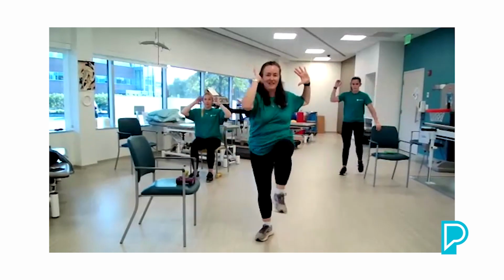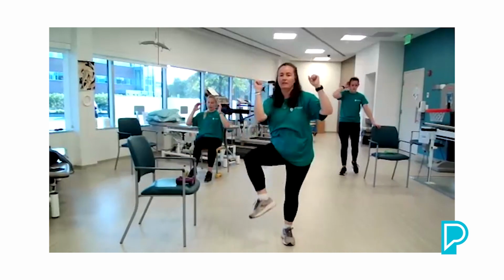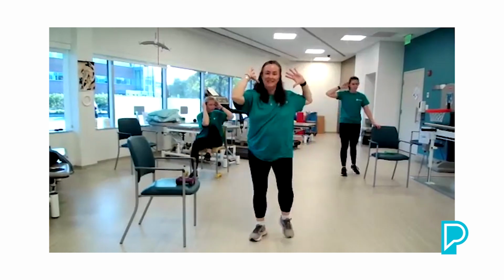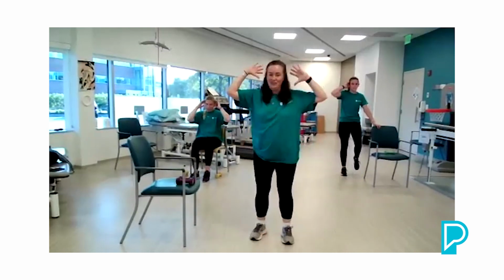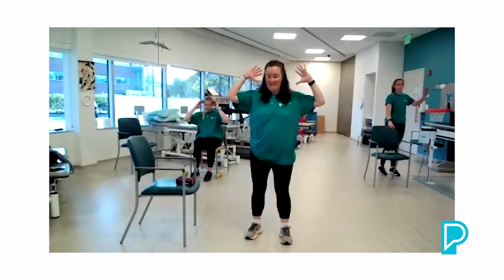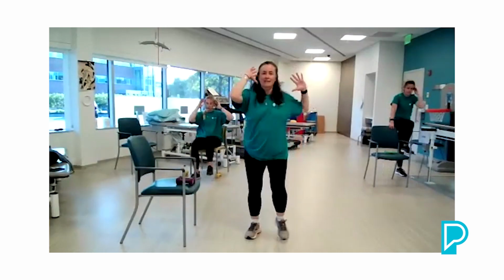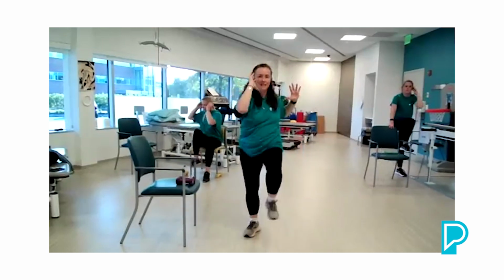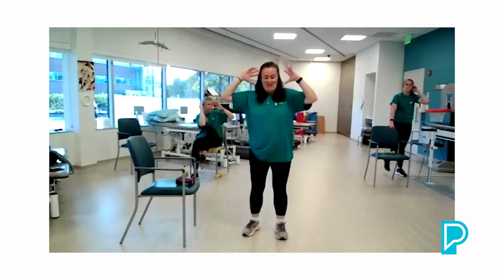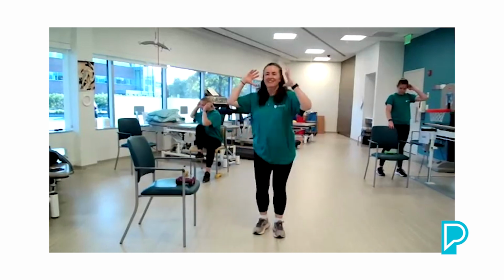All right, hands up, elbow to knee. 1 minute. If this position's uncomfortable, you can switch to this. Keep going. You can do it. Thirty seconds. Almost there. Keep it up. 15. 10. So close.